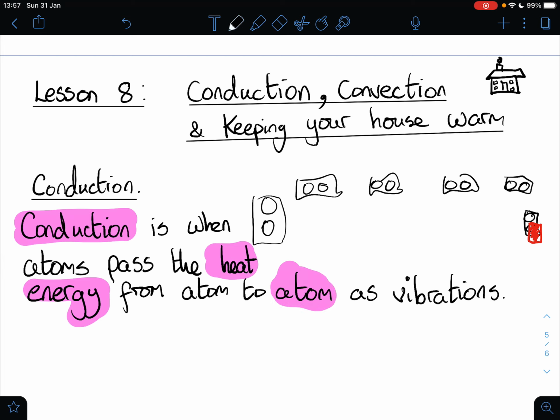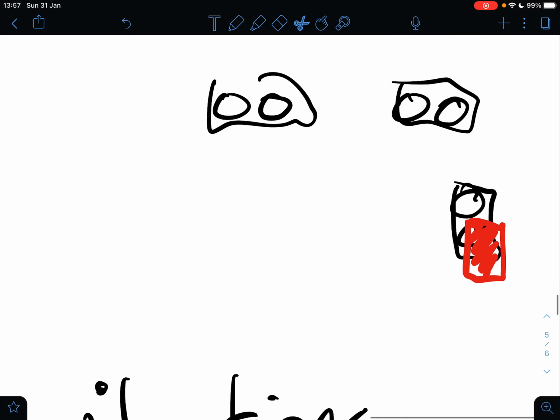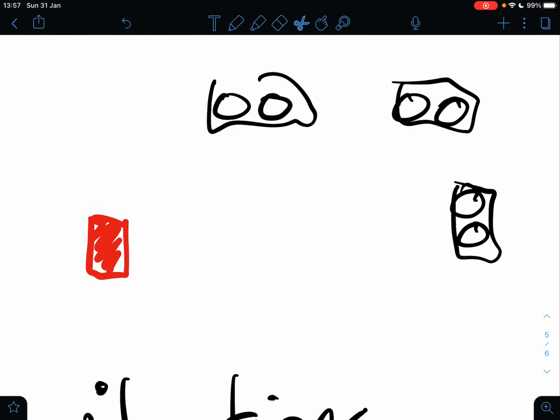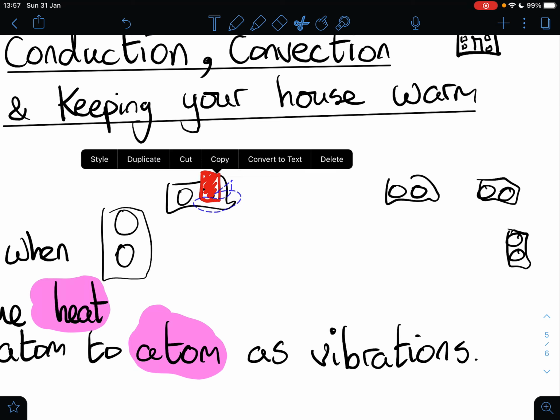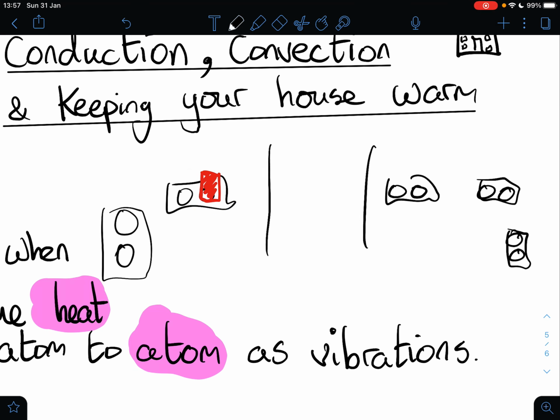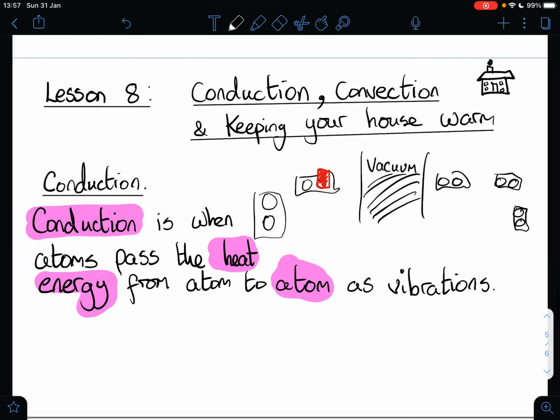Okay, now what if I took this table out? So now we've got our heat energy. Let's repeat the experiment again. We'll grab it. We'll put it back over here. And this time they go, right, to you. Oh, I can't get it across. We can block the conduction of heat. So we would call this in science a vacuum. It means an area where there are no particles.